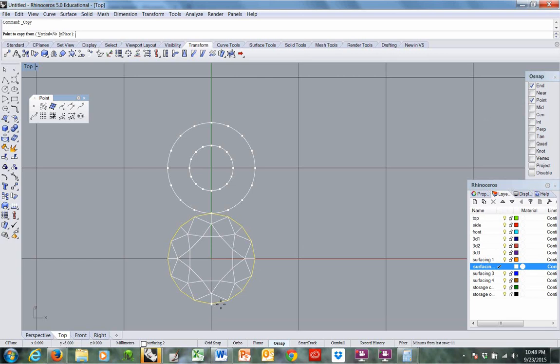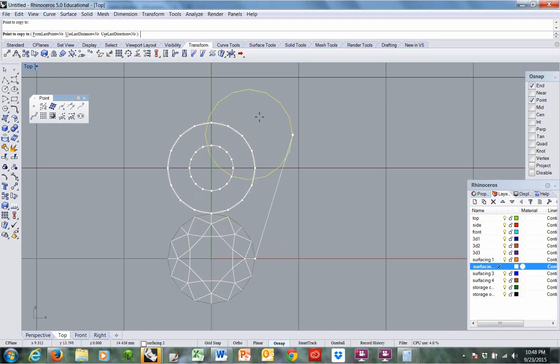This could be from. This could be to. Okay? Or this could be from. This could be to. Alright? So there are several pieces of geometry I can use here. I could use grid snap. This could be from. This could be to. Okay? I'll go ahead and use the end and point.